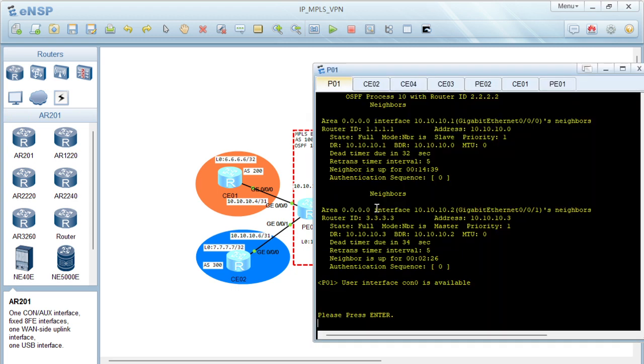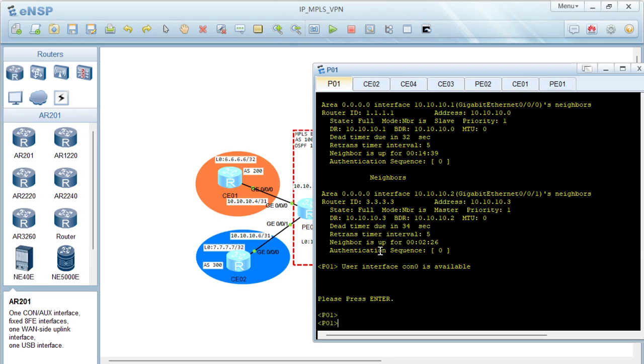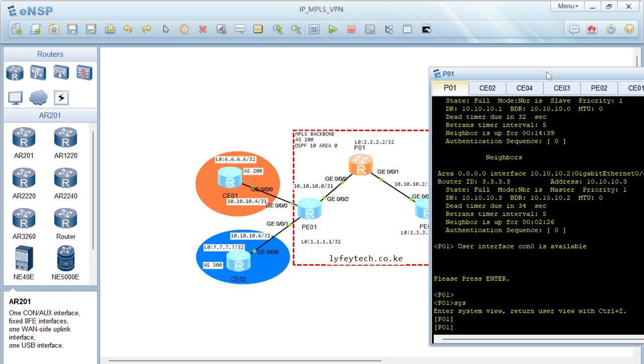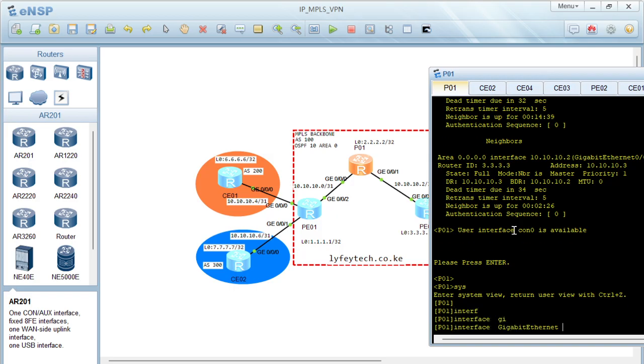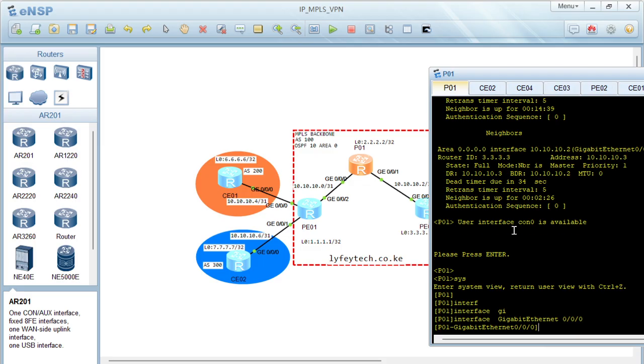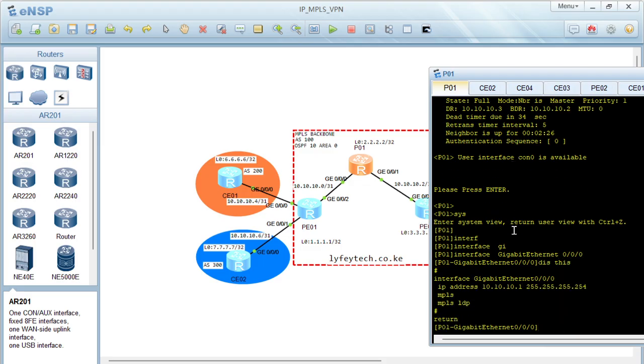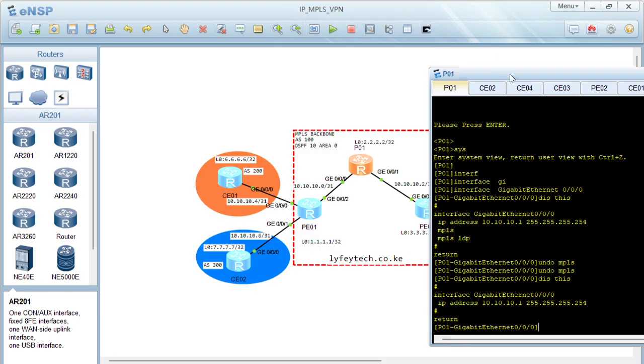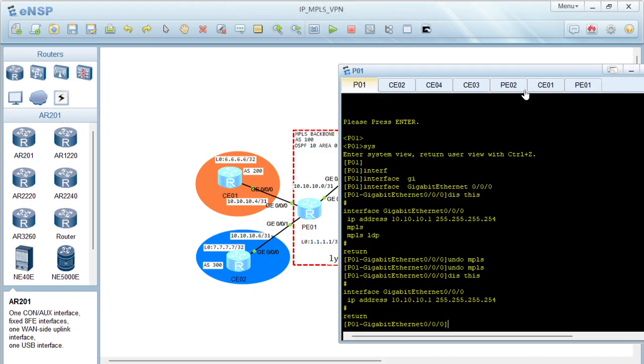So for example, if I were to go on this interface facing P01 and remove MPLS and LDP, currently we have MPLS and LDP. So if I do undo MPLS, of course it will also remove MPLS LDP, and then we again try to ping.